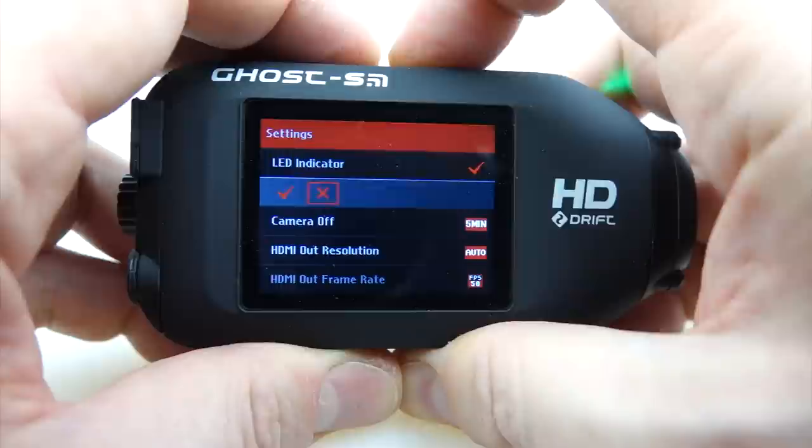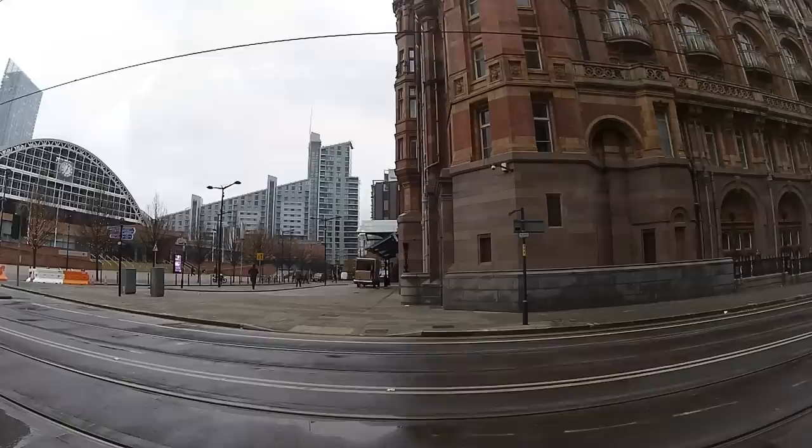I'll show you why. This is a normal image that I've taken, and then I'll freeze frame it, and I'm going to zoom in, well, edit in my editing package and crop down on the clock, and you can see the quality of that is exactly the same as the quality of the zoom, in inverted commas, with the camera. But the trouble is you can accidentally activate that zoom and then ruin the quality of your images, so turn it off in the menus, which is something you can do, and I was very glad you could, because it seems to remember the previous setting you had, and if you press it in your pocket you end up with all your video looking terrible.